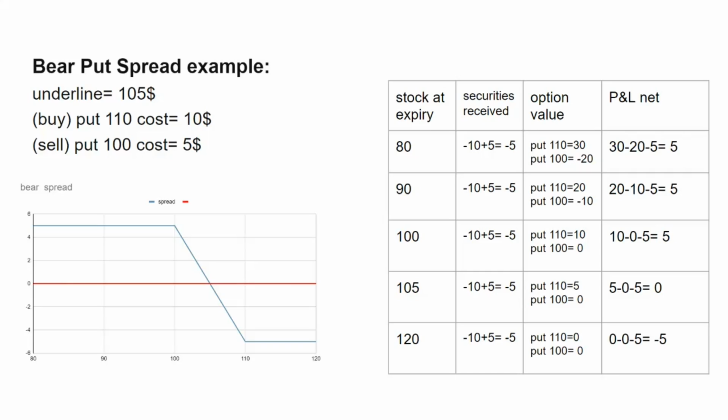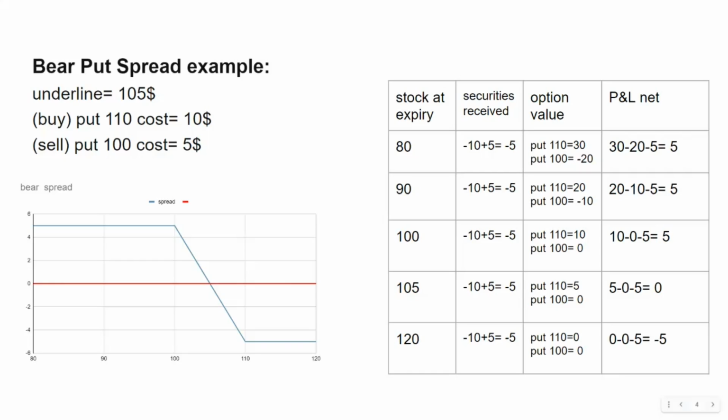If the market rises and goes seriously against us, and let's say it expires at 120, so we lost. The put 110 and put 100 both are worth 0. They don't pay us anything, and the market seriously went against us, and we lost $5. And this loss will remain $5. That means that if we hadn't sold the put 100, we would have lost $10 and not $5.